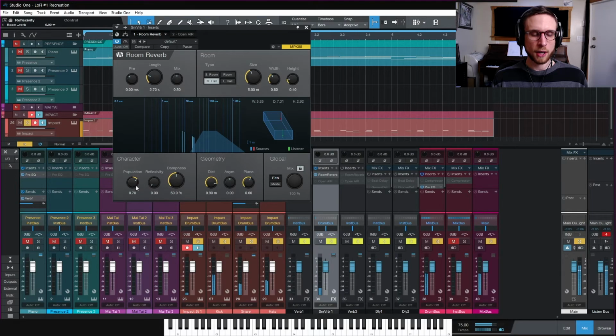Using the population knob, if I bring it all the way down, we're going to get more low end, meaning there's less stuff in the room to absorb the reflections, meaning there's more low end present. All the way up, thinner, and that's what I want in this case. The dampness is how fast the high reflections go away versus. So where we had it was already pretty good.